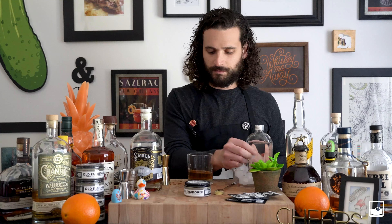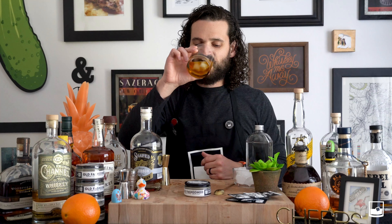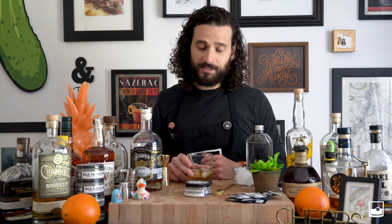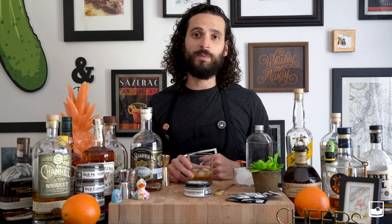Mix it around a little bit more, then top it with ice. No fancy ice needed — you can use the fancy kind, but we like to keep it straight out the fridge. Give it a try! And do us one thing: definitely go tip your bartender, and shop local, drink local, eat local, and support all those local businesses doing awesome stuff. Till the next episode — cheers!